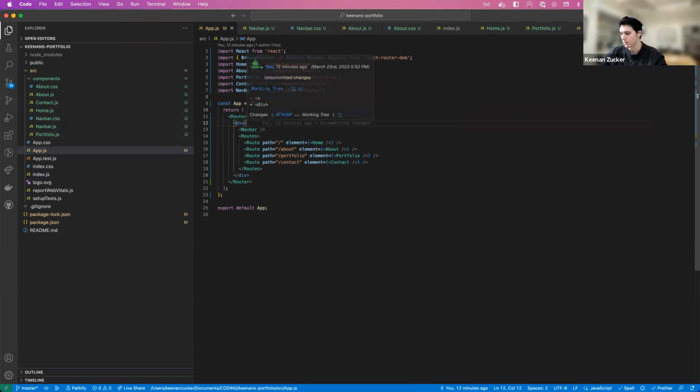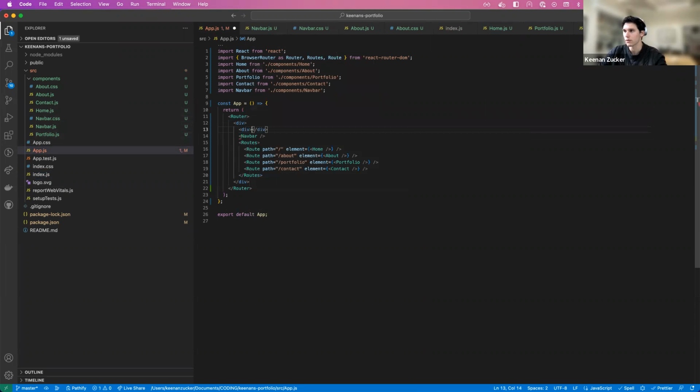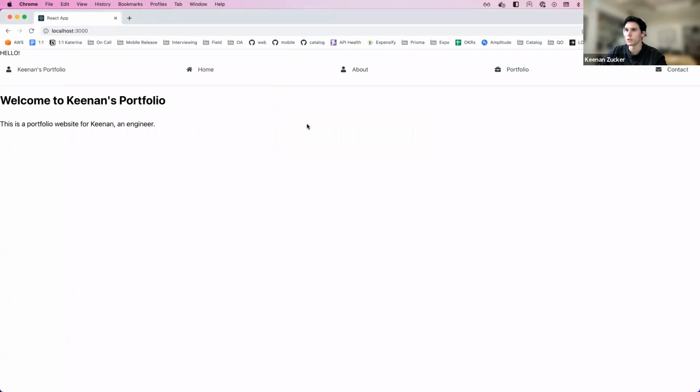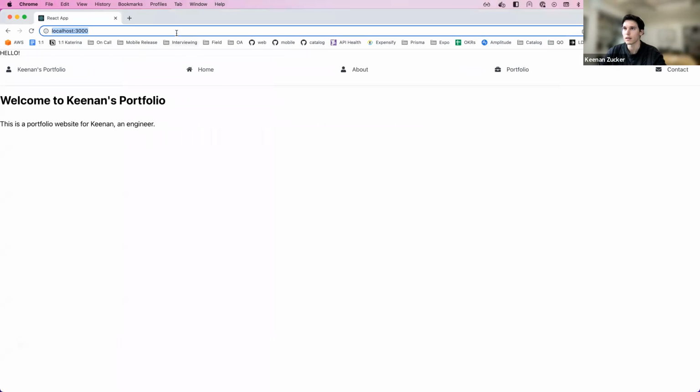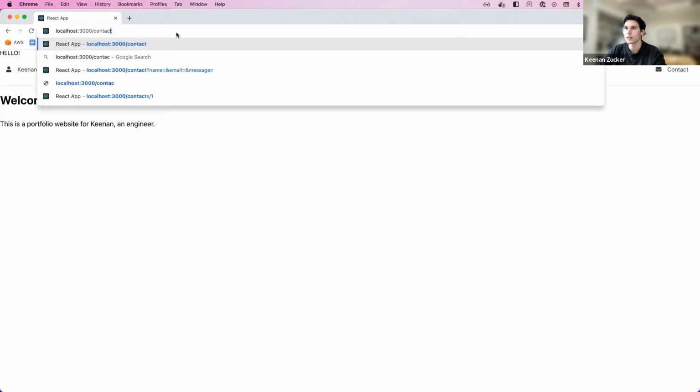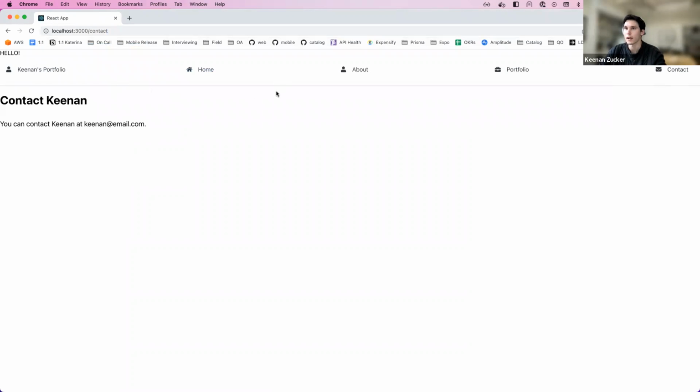And so if we add some stuff here, right? If we just add a div and say hello, it should show up on the top of our screen, because it'd be above our nav bar. This should control main stuff, but you might not have anything yet because we don't go to these pages unless we're on that route. And so you could test that by going to /contact. Does it automatically reroute you to that contact page or not? If you don't have your nav bar set up yet.